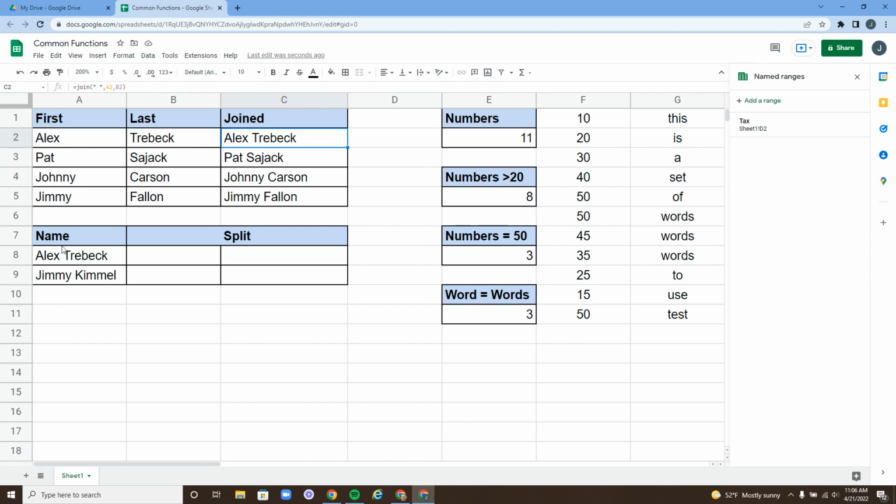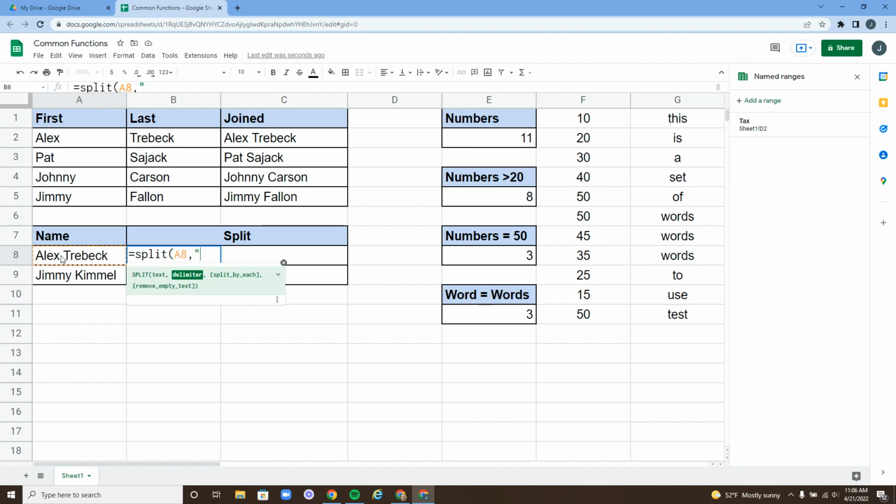Now down here, we're going to take a name that's already together and we're going to split it up. We're going to use the split function to do that. So split, and then open those parentheses, and it says, what is the text? We're going to click on this for the text. Then it asks for the delimiter. In this case, that's what's between the two pieces where we want to split it.